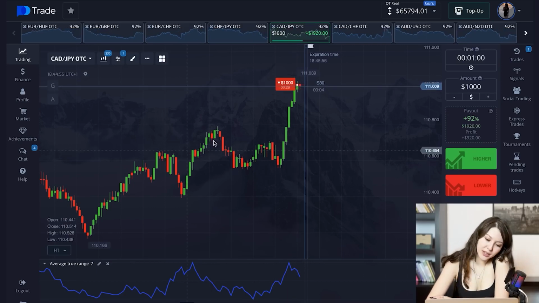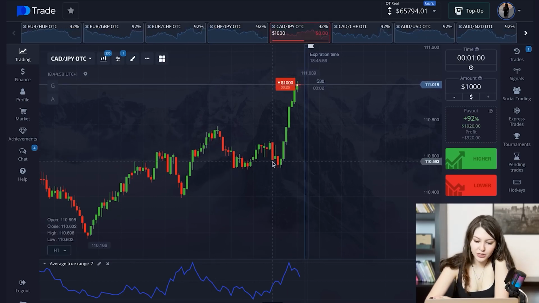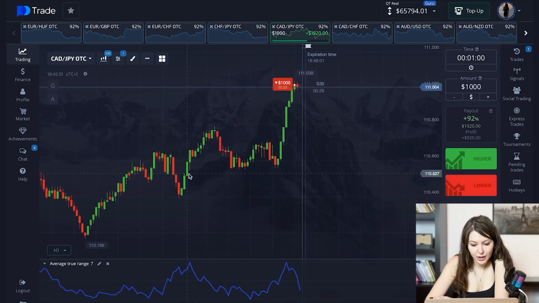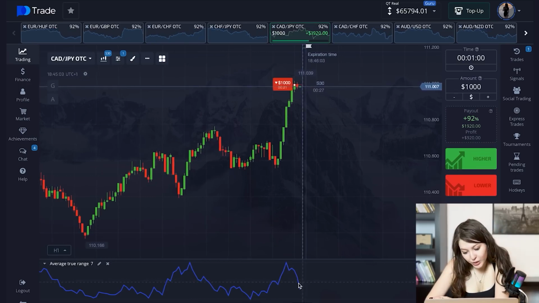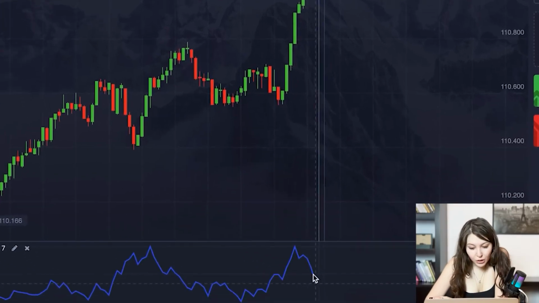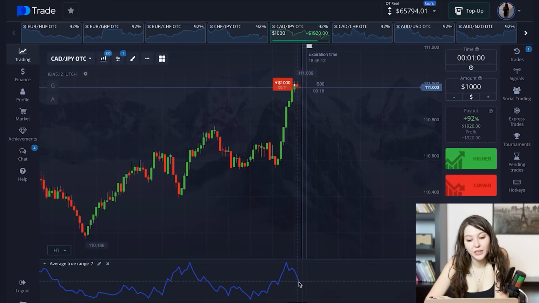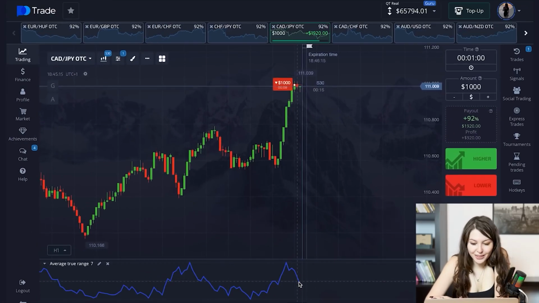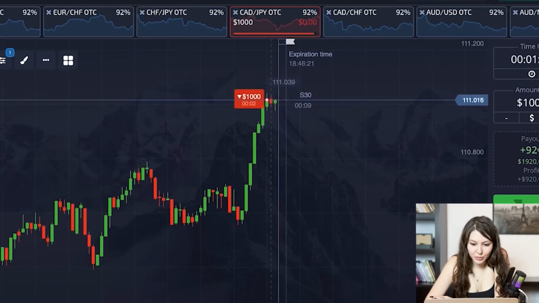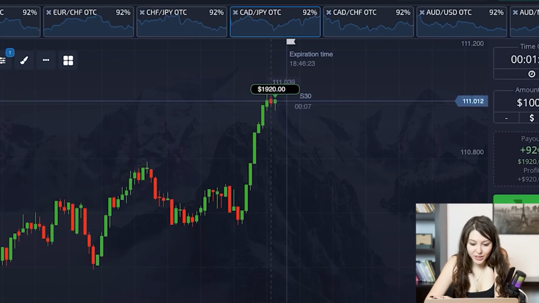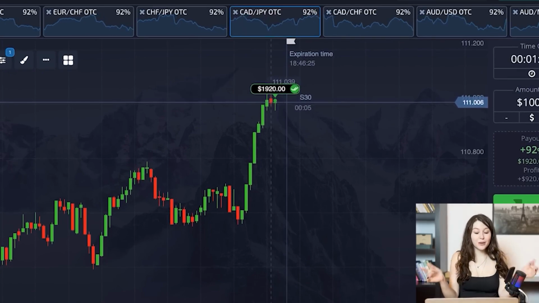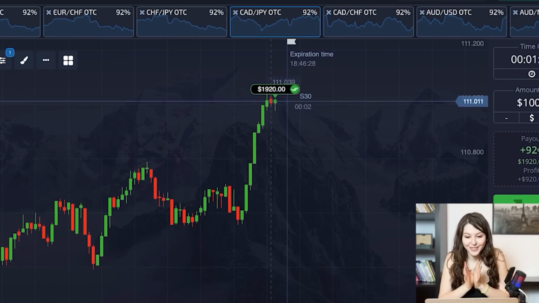So we can see little curves right here that help us to understand what's happening on the market, and also we can see that the stock market is going out of this asset, so the price is gonna be falling down. I think it is very nice that we will have a profit with one indicator and a little bit of technical analysis, even though it's a little bit tricky. Oh my gosh, and guys, even though it was tricky, we have the profit, and that is amazing.